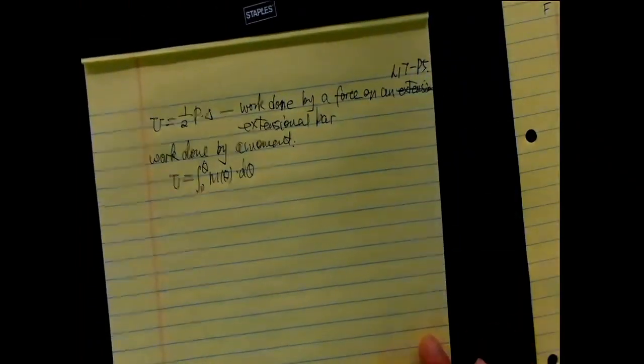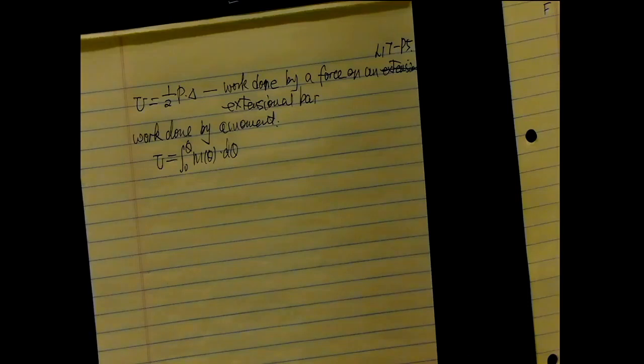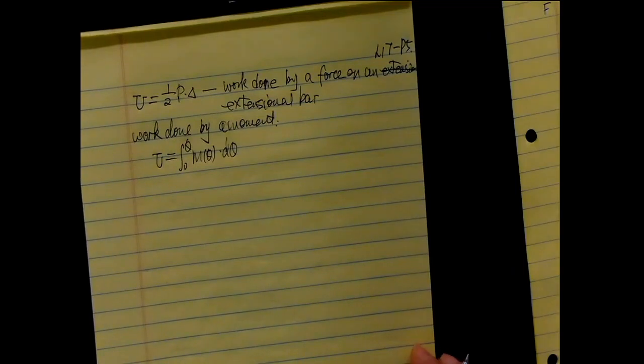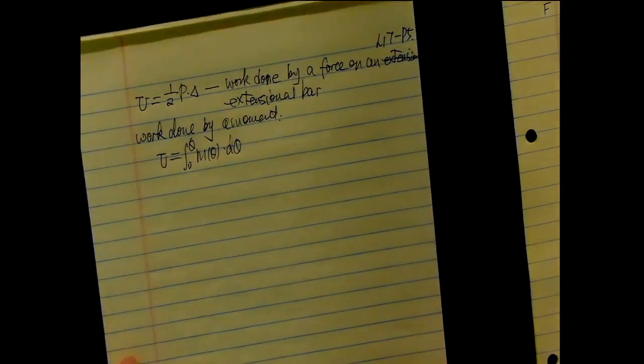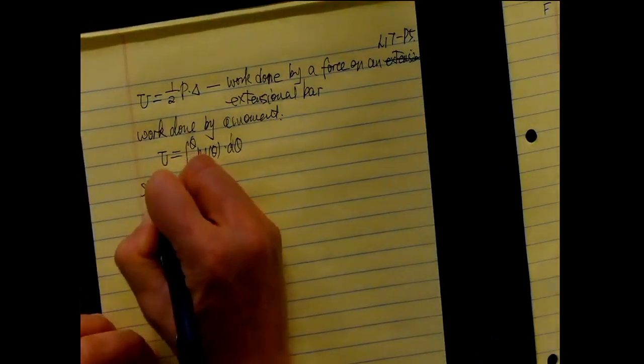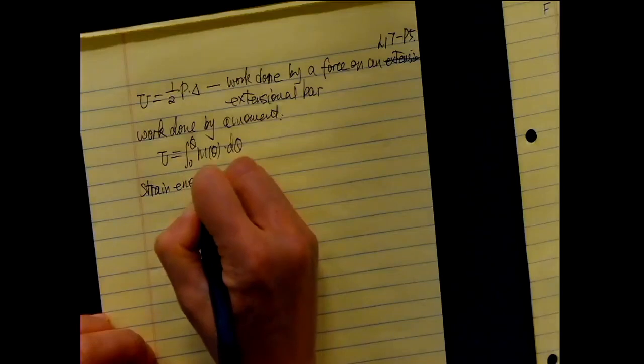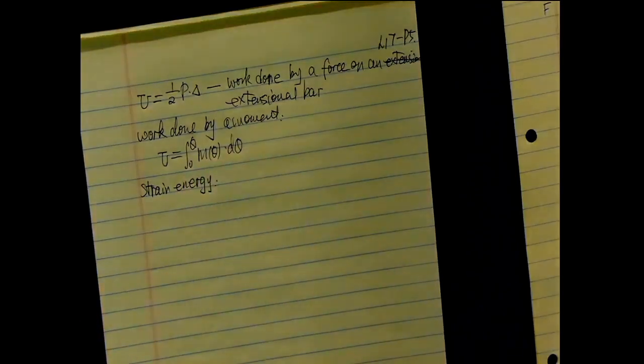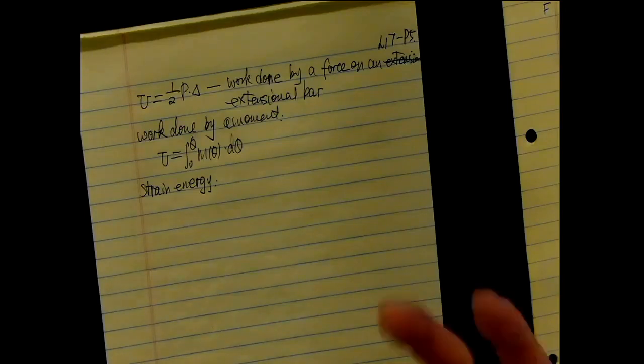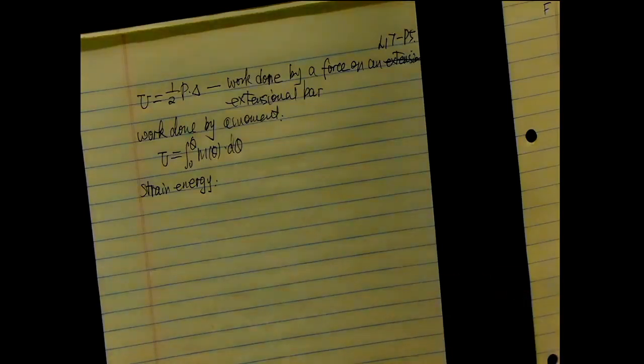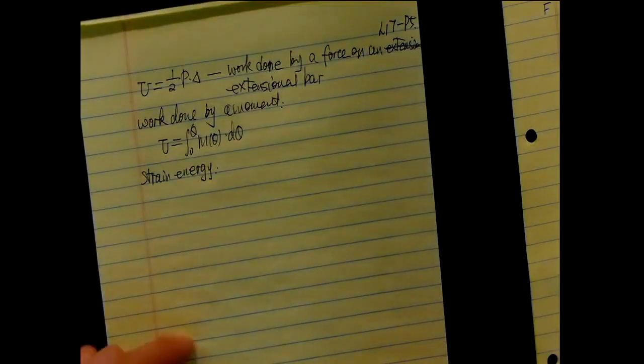Okay, so that's one part, the external force applied to an elastic body. Because of the deformation of the body, the force will produce work. The second part is the body itself. Since it's an elastic body, it will store the strain energy, right? It's like a rubber band. You stretch it, and when you release it, it will bounce back. That's the release of the stored energy.